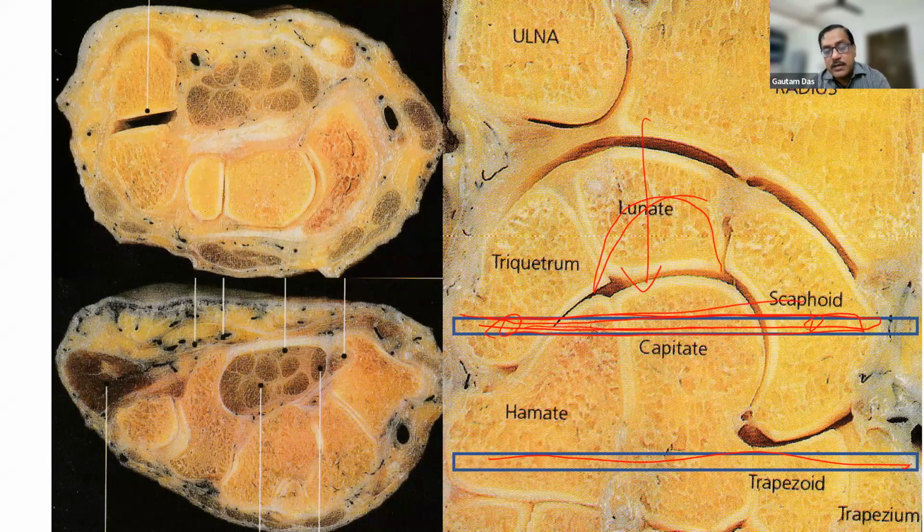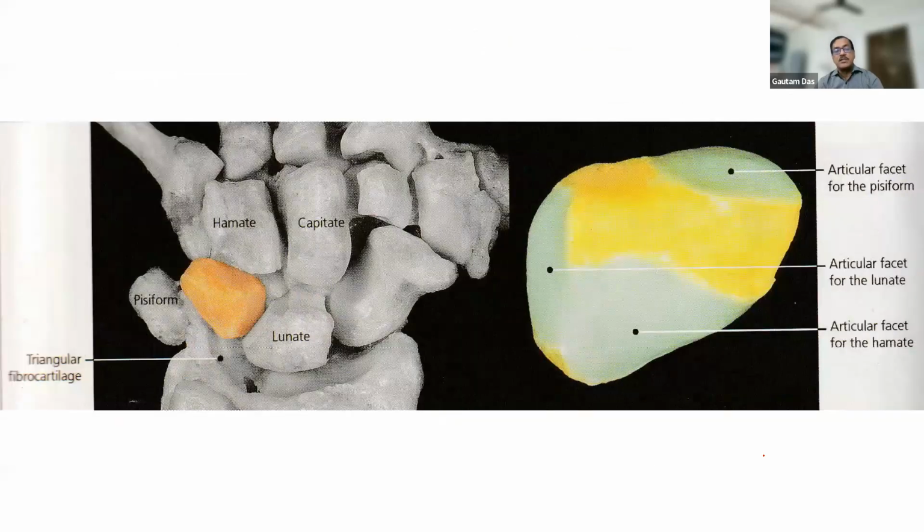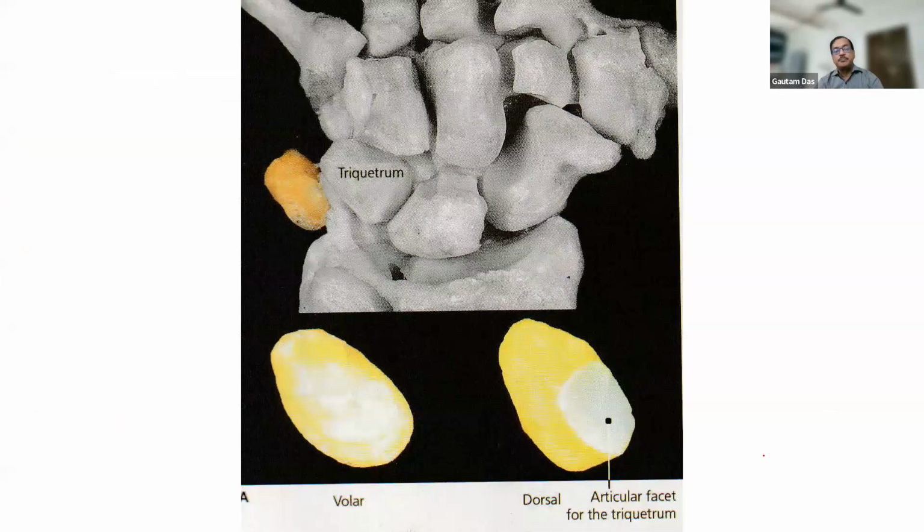And same way, for the distal carpal tunnel, one side of your probe should be over the hook of the hamate. Once you are on the hook of the hamate, then you'll be able to see the distal carpal tunnel. We'll be demonstrating. So these are the different short carpal bones. I'm just skipping these slides. Difficult to remember at the beginning.